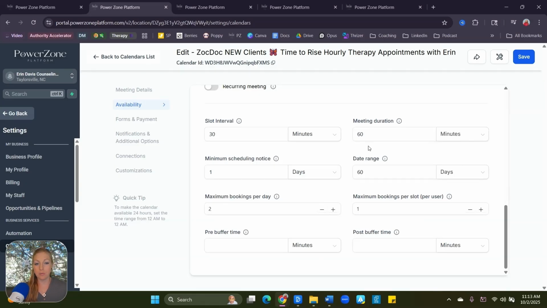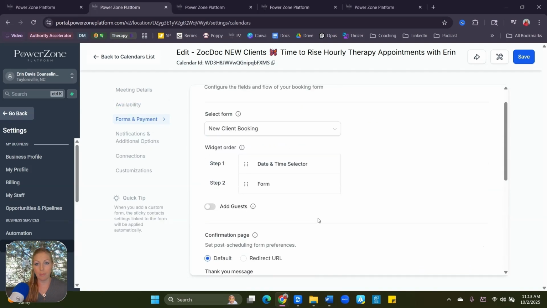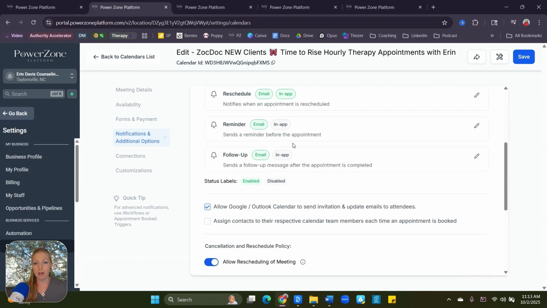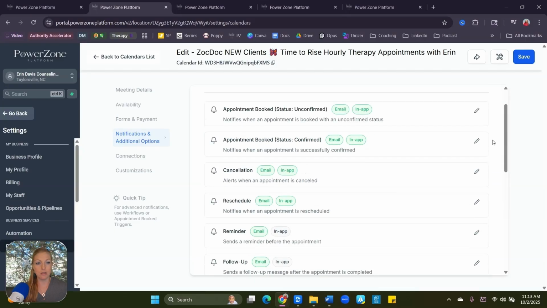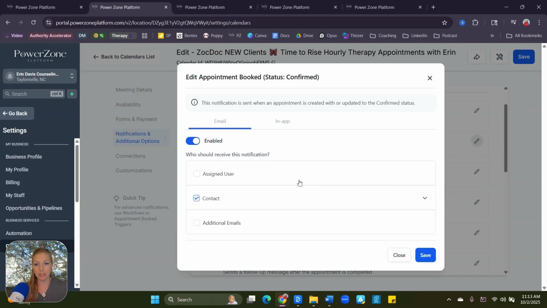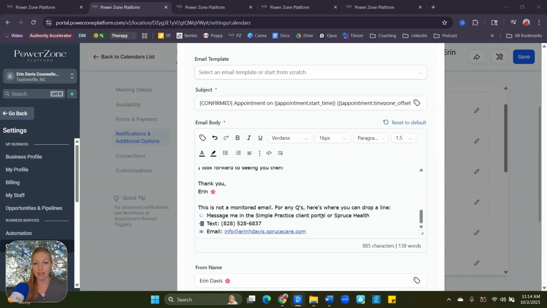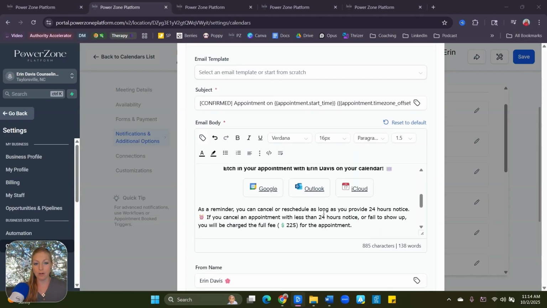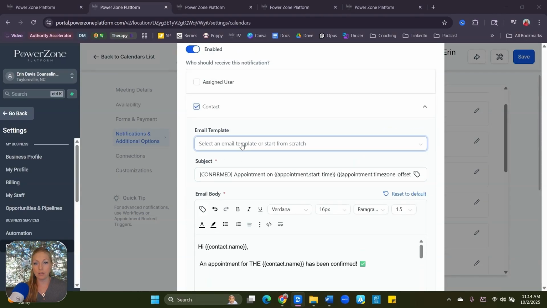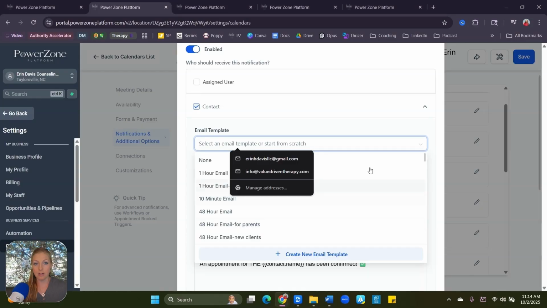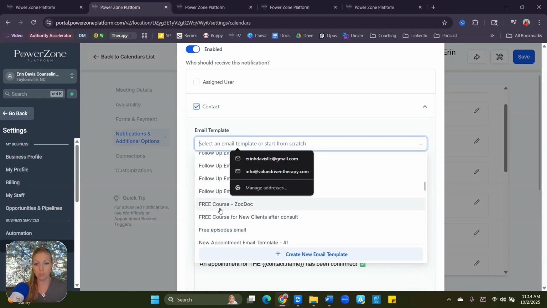These settings don't really matter for the ZocDoc people because they're already getting booked in. You don't need to worry about payments. And then I have all of these custom messages set up for their confirmations. These are appointment templates that I have designed, and this goes out first. If you're wanting to select a template, you can just go in here and pick one from the drop down.